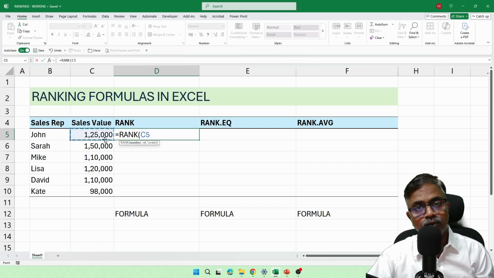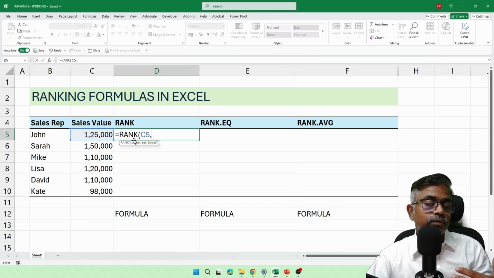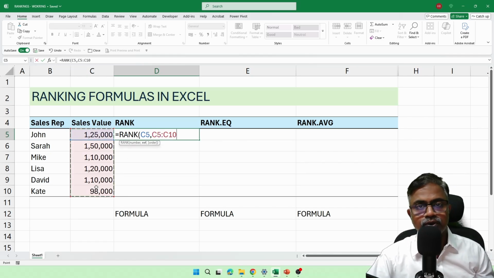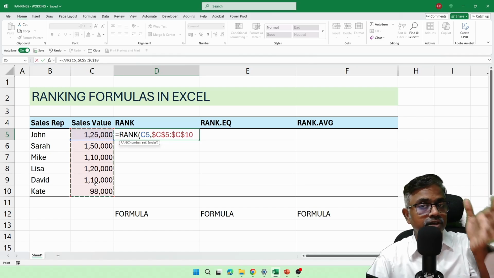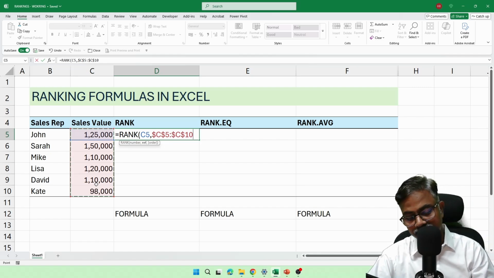This is the value I want to rank, comma. Out of which values do you want to rank this particular value? Out of this set of values. I'm going to select them and make them an absolute reference, because we're going to copy paste or drag this formula, so I want to keep the reference array constant.